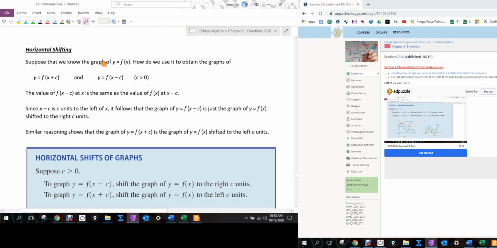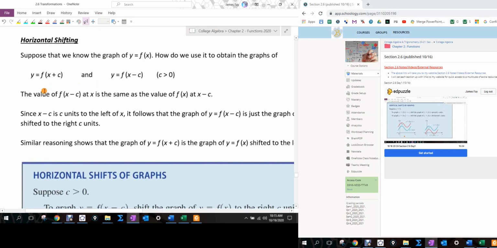But say we start with f of x as our rule, y equals f of x, okay? Then the way that we end up getting a horizontal shift is that we actually add c to our x value, okay, before we run it through our function, before we start to use the input procedure for a function in the evaluating process. Does that make sense? Okay. So you're going to transform your x before you evaluate. Okay, and that's what this notation here is saying.